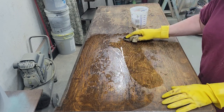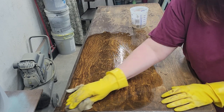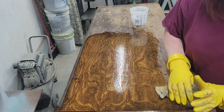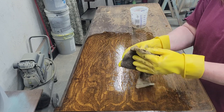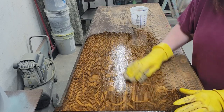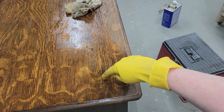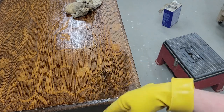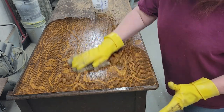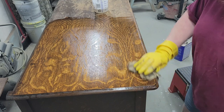If it is polyurethane, that's a different story, but it's not often that an antique is finished with polyurethane. You can see how it just starts removing that old shellac that has yellowed and has all the dirt in it. If you look right here you can see where that shellac was already breaking down — some spots it remained and some spots it had gone away. Just look at what is under all of this muck. Oh my god, this is going to be beautiful!